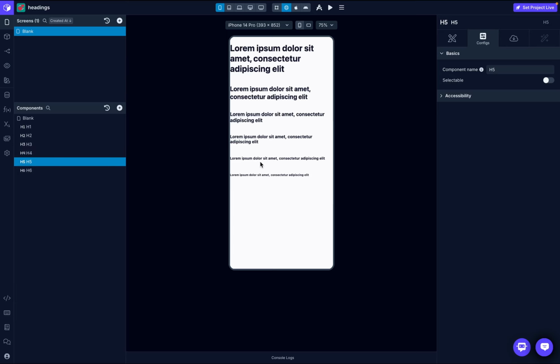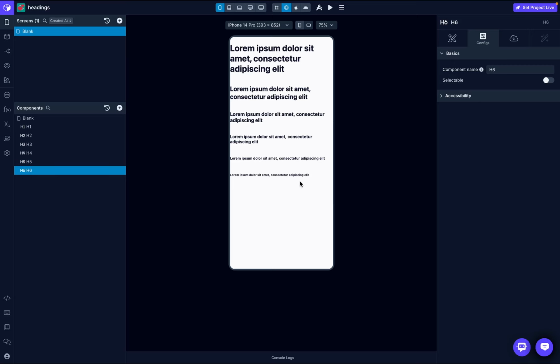Then up next, we have the H5. This is the fifth level header. H5 is smaller and used for specific details that don't require much emphasis, such as size options or product colors. So maybe small, medium, large. This is where you use the H5 header. So these are not rules that we're telling you to follow for this specific thing, but in most applications, it follows this kind of design.